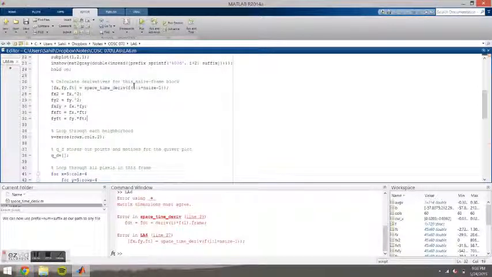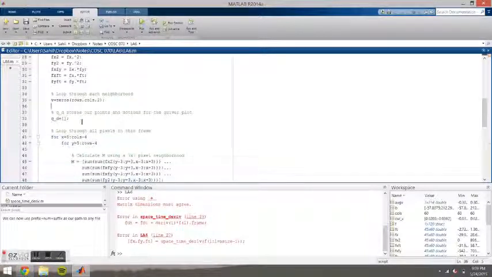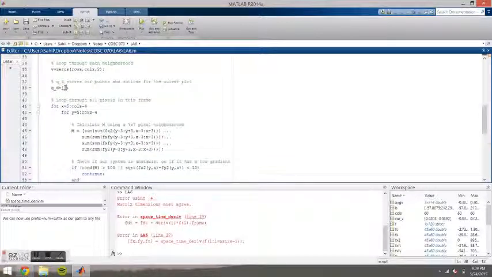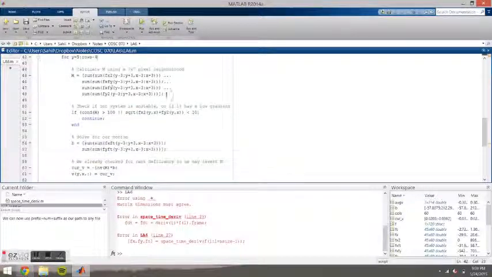Here we calculate the derivatives for this neighborhood-sized block of frames, and these are stored in fx, fy, ft. Then we generate various product combinations of fx, fy, and ft, which makes it easier when we're indexing into them later to create our M array. We create an array to hold all the velocities for each point in our image, and another array that's going to hold the x and y coordinates of points as well as the velocities for points that have non-zero velocities. That's going to allow us to use quiver quite easily later. So we loop through all of the pixels, leaving a 4-pixel border as designed.